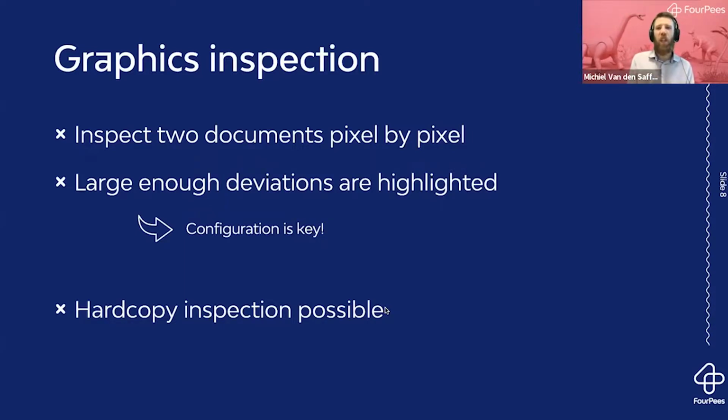So configuration is key. We're going to configure the inspection software to only give us a difference if enough pixels are different enough. So we're looking for groups of pixels that have shifted position or that have changed by a great enough margin to be considered different. That margin, that configuration is going to be different for every company that is using this kind of software, because it greatly depends on, one, the kind of files you're processing, and two, what is acceptable and what is not.